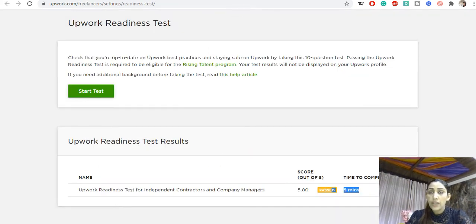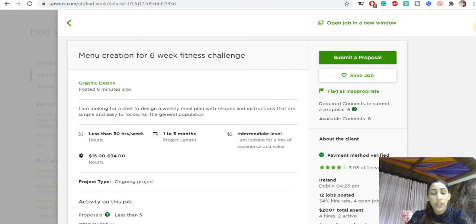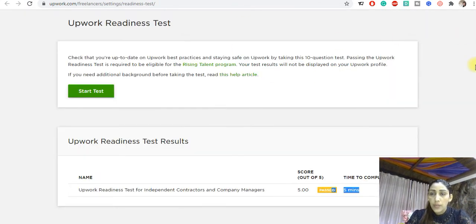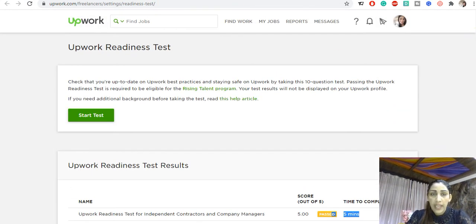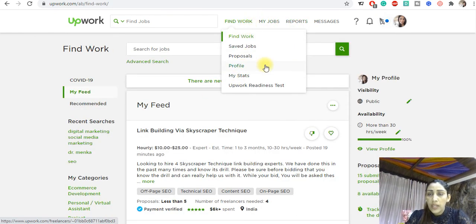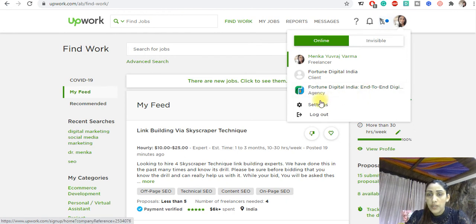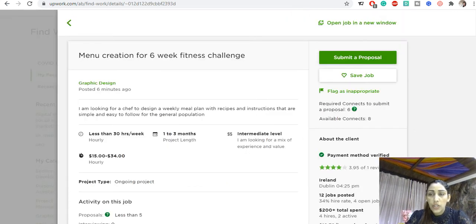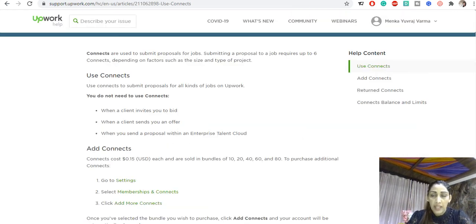And you have to add your payment option also. Payment option you can add here, by going here you can add either your PayPal account, or else you can connect your direct bank account, right?